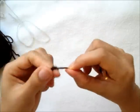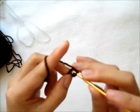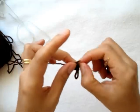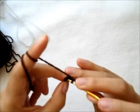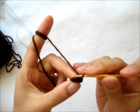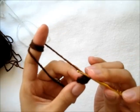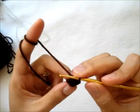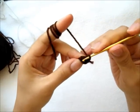I start with brown color yarn, 6 single crochet into a magic ring. One single crochet in next 2 stitches. 1, 2, and then increase by 2 single crochet in the next stitch. Repeat the same 2 times. So now from row 3 to row 5, 1 single crochet in each stitch.